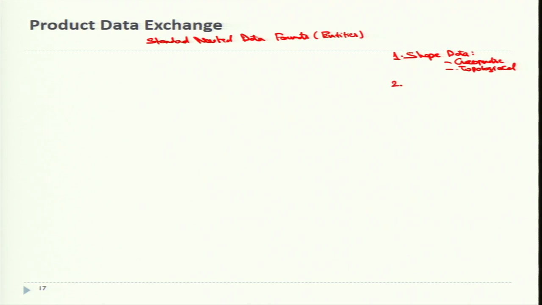Second kind of data is non-shaped data. For non-shaped data, that means the graphics data such as shaded images and model global data like measuring units of the database, the resolution of storing the database, the numerical values. All these come under non-shaped data which is not exactly the shape but is defining the periphery of the shape.